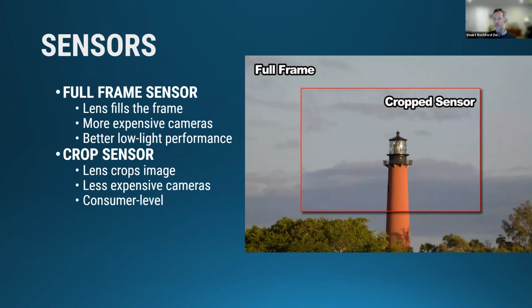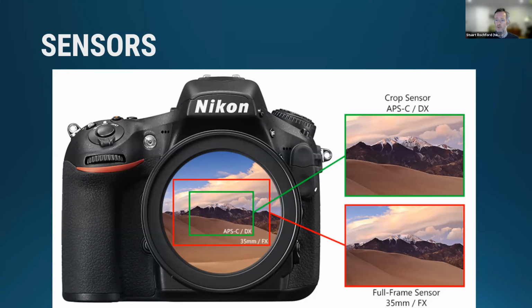If you're looking to purchase a camera, I recommend full frame when possible. They are more pricey, but they will give you way more data and way more pixels, and you can capture a lot more in a single shot than if you were using a crop sensor. The crop sensors will do exactly that. They will crop out what you see in the viewfinder of the camera. So you're losing a lot of data. It's just the way those sensors work. So I don't recommend a crop sensor, but if you have it, you can make it work with a variety of lenses. And here's just another diagram of what a crop sensor versus a full frame sensor looks like.